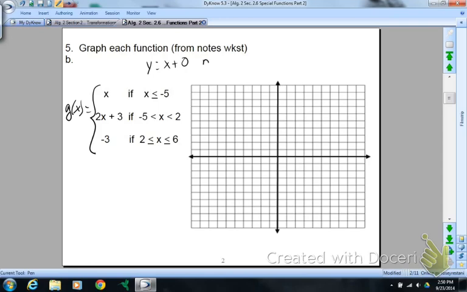So your slope is 1 over 1. Your b is 0, so that means it goes to the origin. Make sure you label your x and y axis so it goes to the origin at (0, 0). We're going to go up 1 over 1, up 1 over 1, up 1 over 1, or we can go negative 1 over negative 1, which is down and backwards.